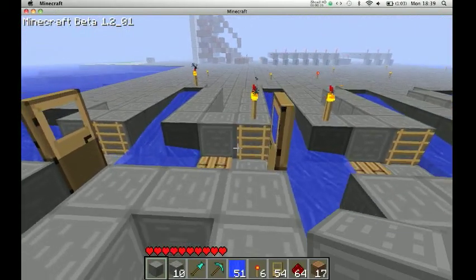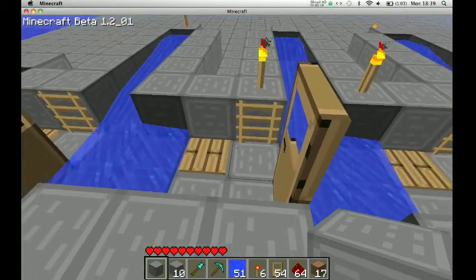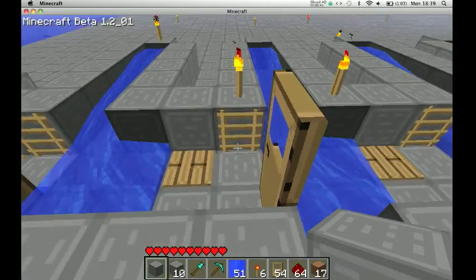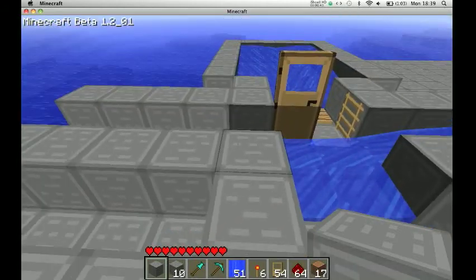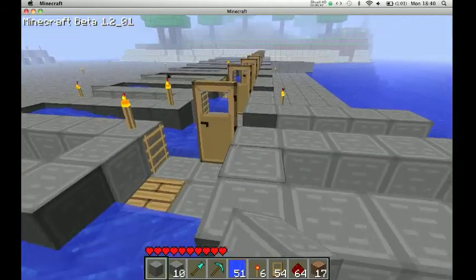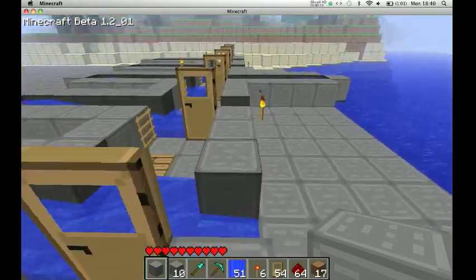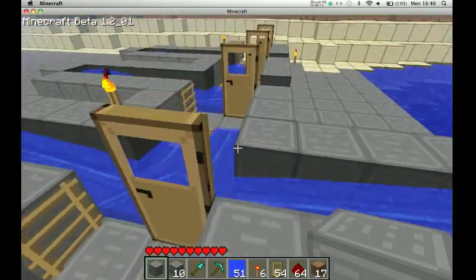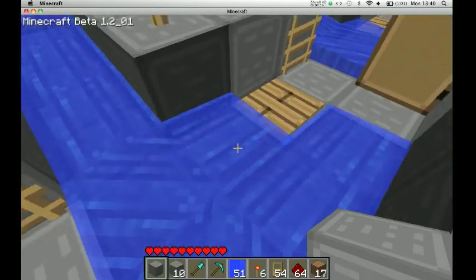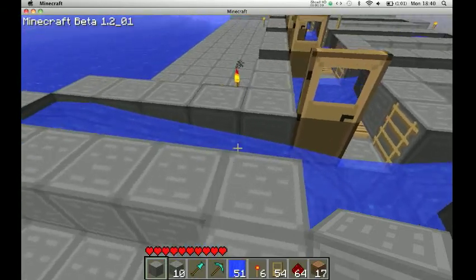Basically what I'm doing here, just what we did last time — we just put the waters in and the ladders, pressure plates and doors, putting exactly the same water pattern on the other side, which creates a channel just like this, which puts the boat straight through. I already did one over here for some reason. So it lines up perfectly and makes the boat go — look, even me, I'm going straight onto the pressure plate. And that's what we want the boat to do.